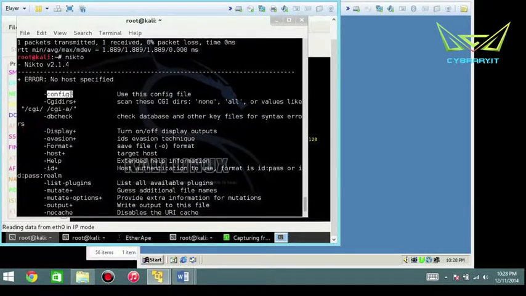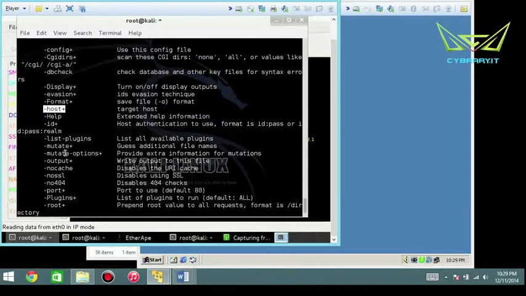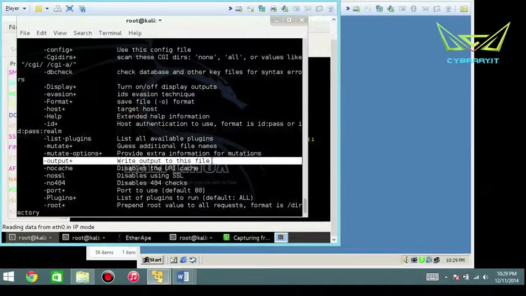I can set a configuration file. I can turn the outputs on or off if I want those to display to me or not. I can use -h or -host for the target host, which is what we're going to do. Then I can choose what I want to do with an output, and I highly recommend this one because it's easier for documentation.